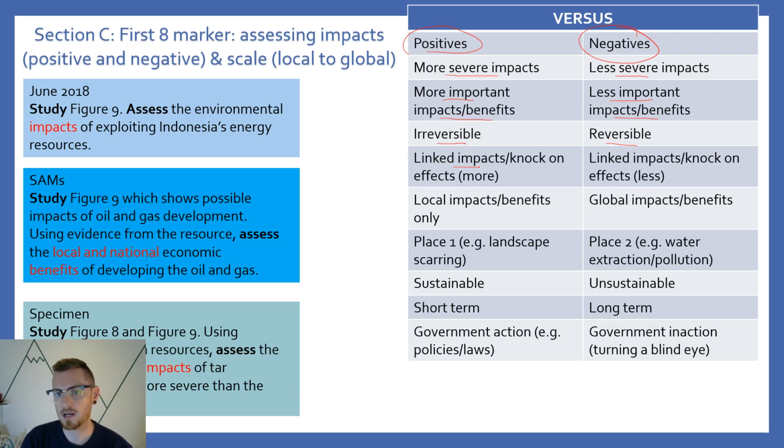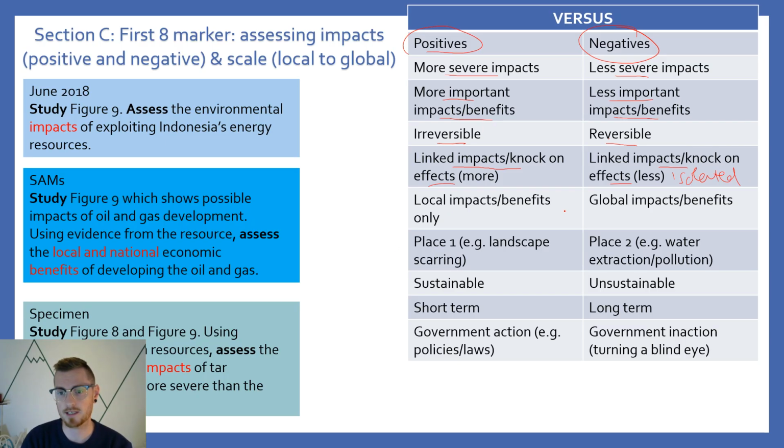Could you think about how some impacts are linked or have knock-on effects? So, pollution of local water supplies would have a knock-on effect on local tourism, on local industries like fishing, and on extraction of that water in local residents' homes or its use for agricultural purposes. That would make that impact much greater if it has more knock-on effects. And if there are more limited knock-on effects and it's more isolated, you might deem it less of an impact, less costly, or even less beneficial.